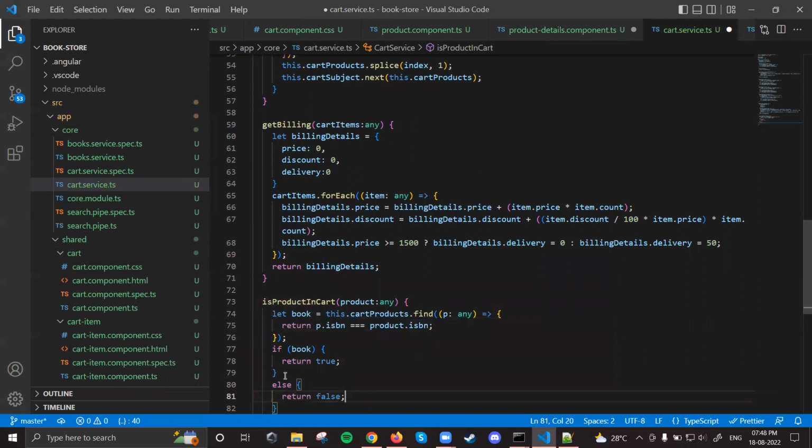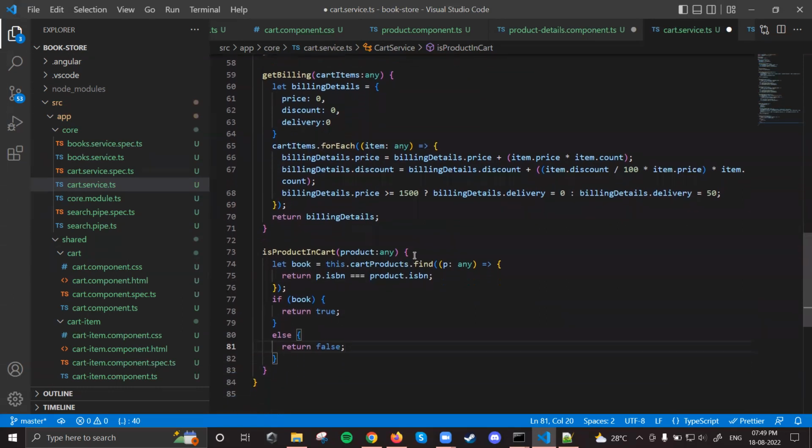Okay, so this is how this is product in cart method will check whether the product is there or not. Yeah, that's it.